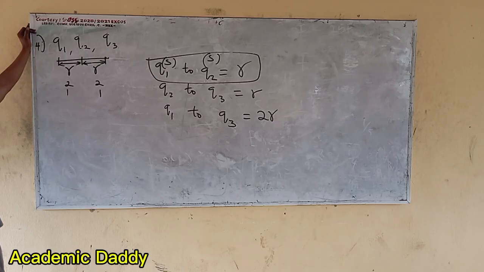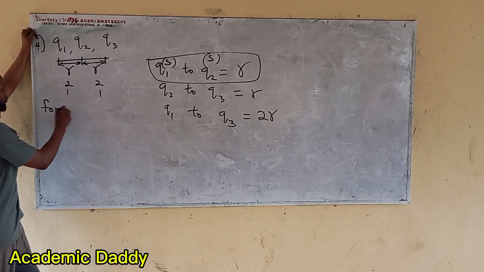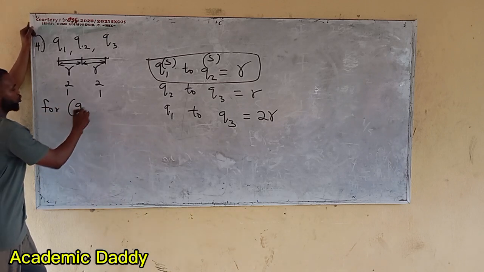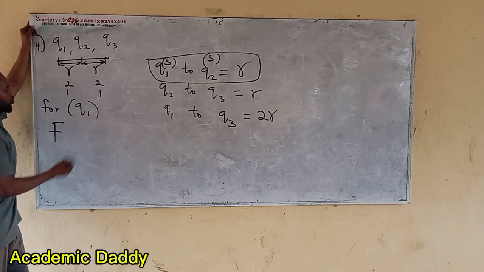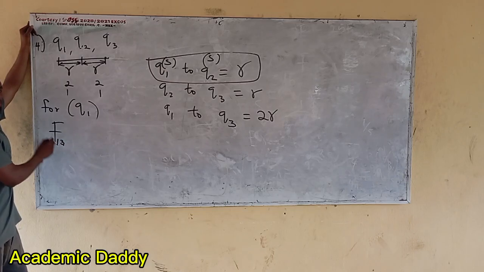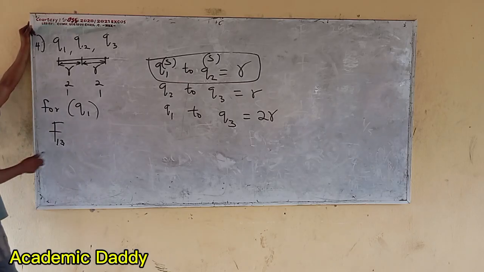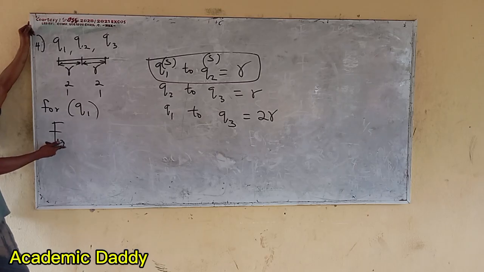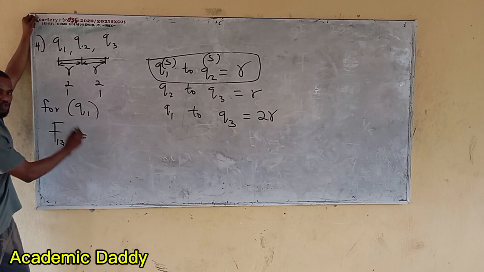So if you read that question, you will see that those are the ones fixed, Q1 and Q2. So what I want to do is to say for Q1, solving for Q1, since there is common force of attraction on Q3, so this is going to be force on charge 3 due to 1. Do you remember when I told you in our last class that the test charge always comes last and the source charge always comes first? So force on charge 3 due to charge 1 is going to be equal to something.